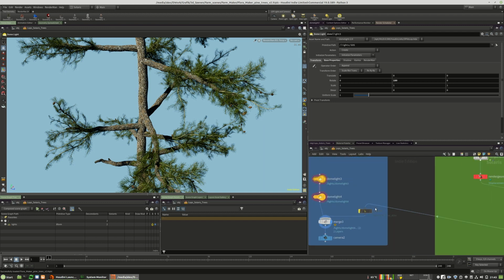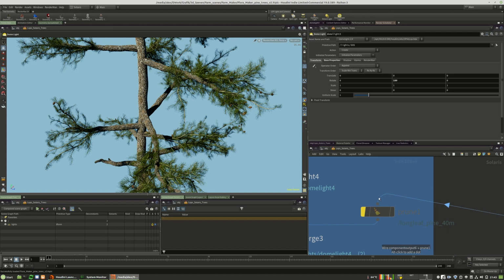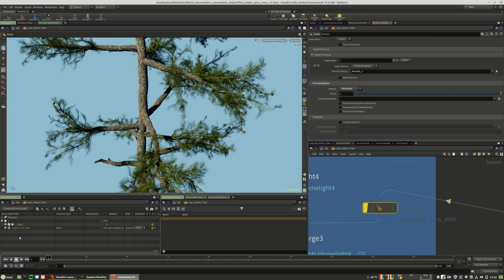And all fruits like apples and other stuff, pine cones and so on, everything is called fruits in my assets. So the structure is mostly the same. And with a prune, we can even deactivate those assets, as you can see right here.